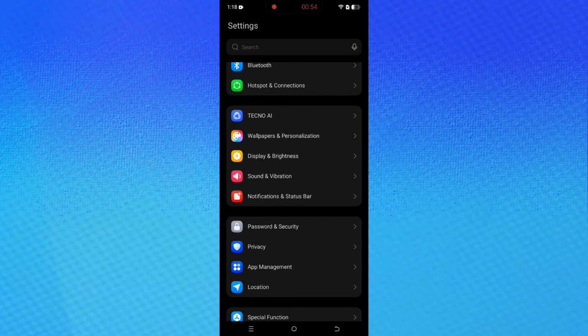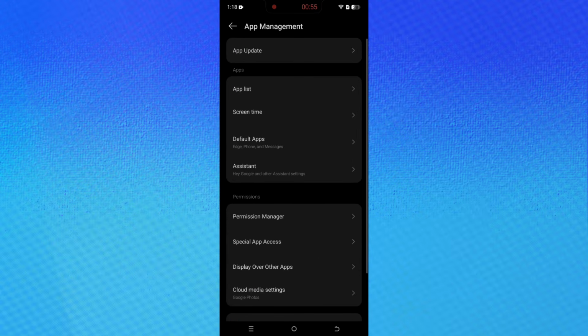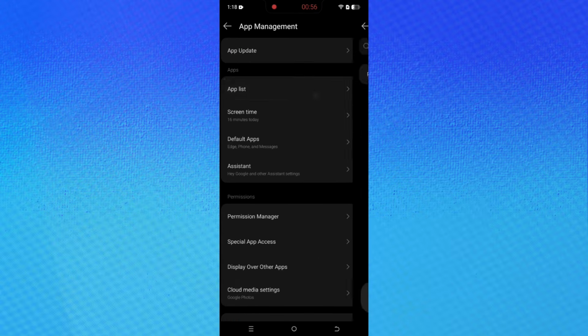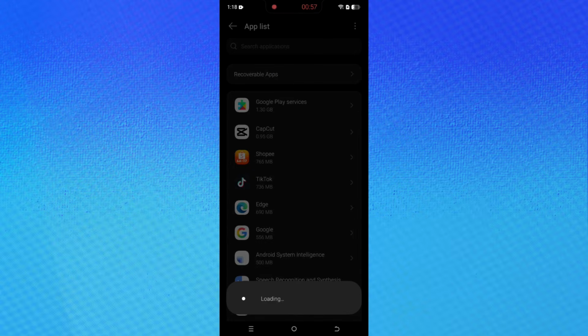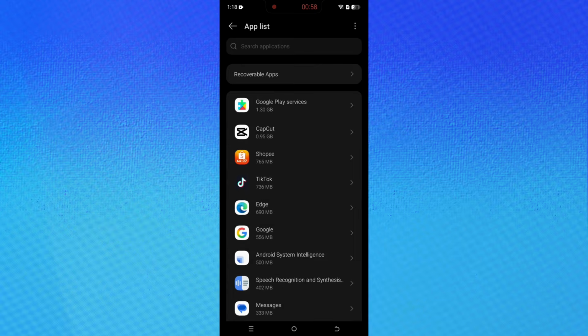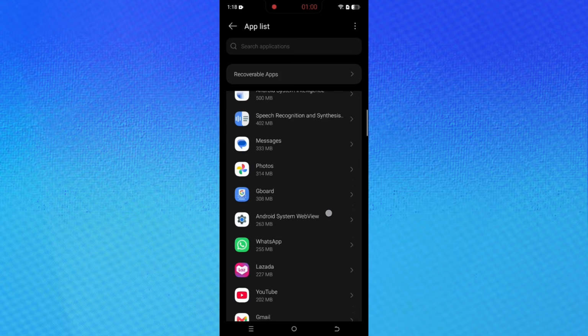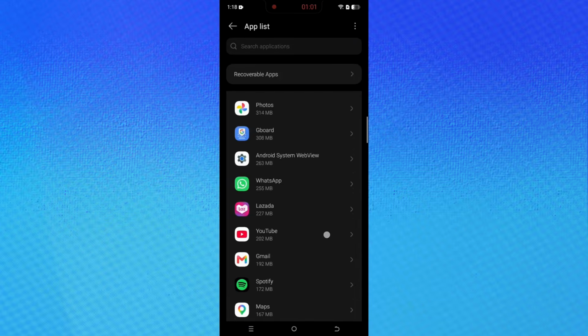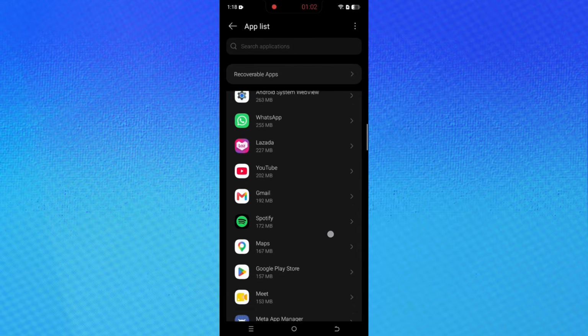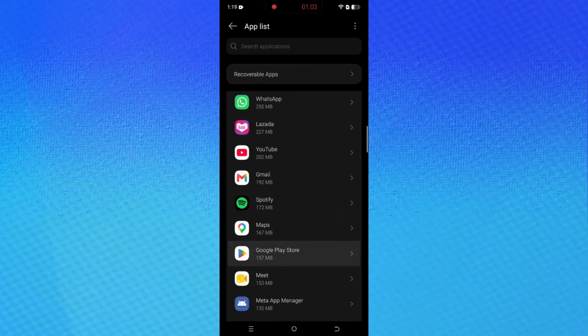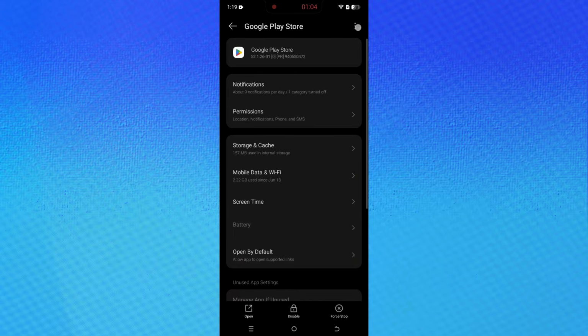One more thing to check is your network configuration. If your Wi-Fi or mobile connection uses a proxy, it may be interfering with the Play Store connection. To fix that, go to Settings, then Mobile Networks, then Access Point Names or APN, and clear the proxy setting if one is present. This can remove a network level block that may be causing the error.